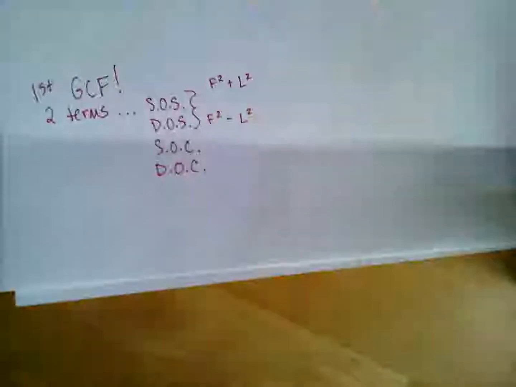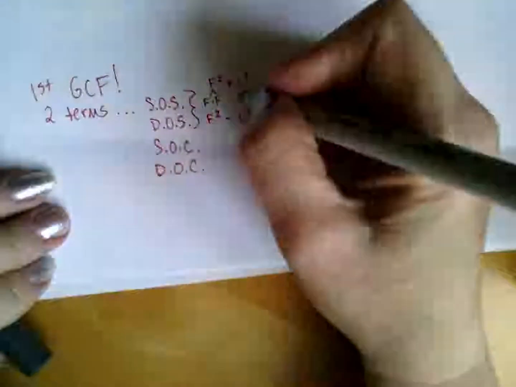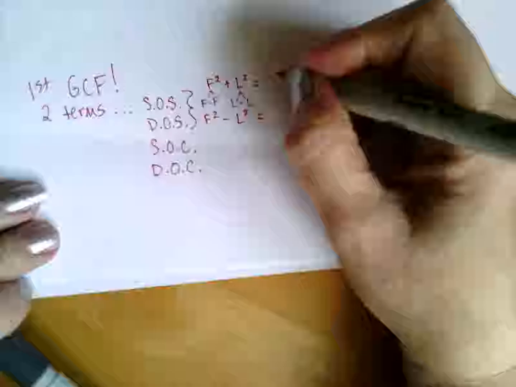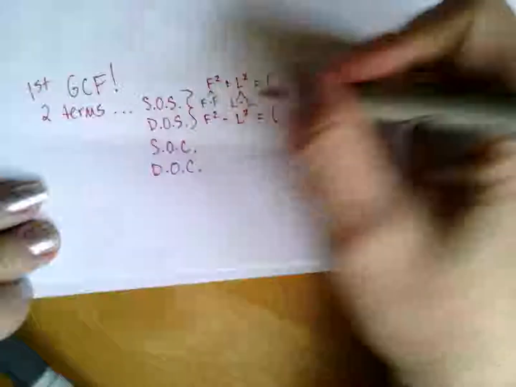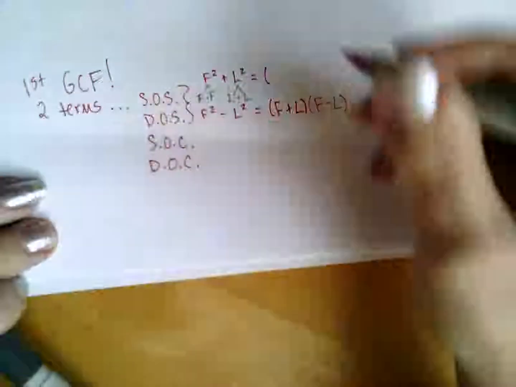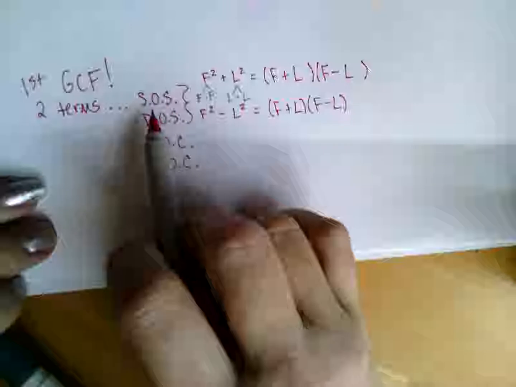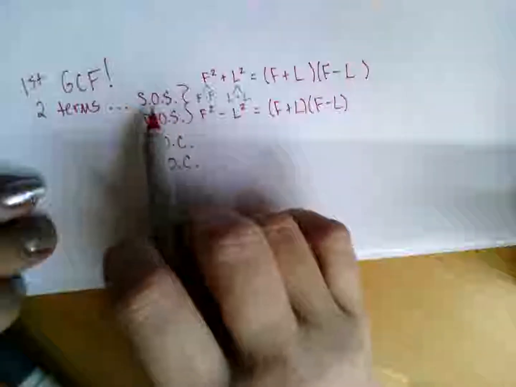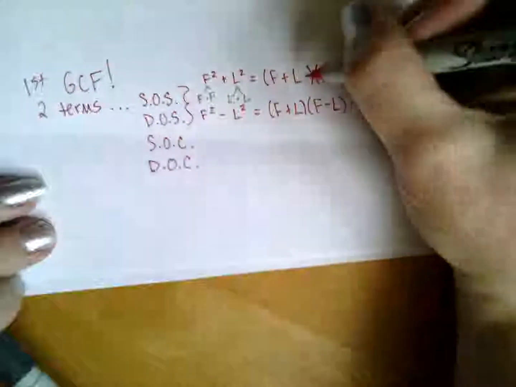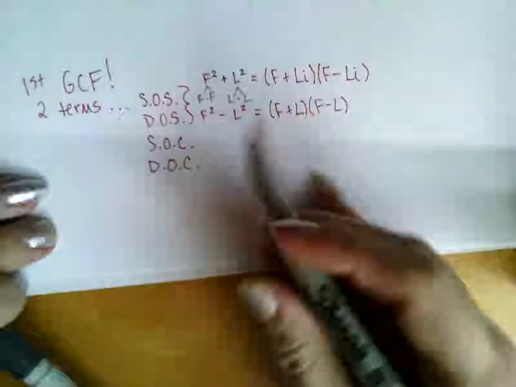When I work through sum and difference of squares, I want to see what times itself would give me that term, and what times itself would give me that term, because I'm going to use those in the formulas. I'm going to take that f and that L, and for difference of squares, which we see most often, it's f plus L, f minus L. If I have sum of squares, it looks almost the same. But in sum of squares, I always remember it's like save our ship, like from sailing. SOS reminds me of SpongeBob. And what did SpongeBob always say? Aye, aye, Captain. So we add an i. Sum of squares has f plus Li, f minus Li. Difference of squares, f plus L, f minus L.